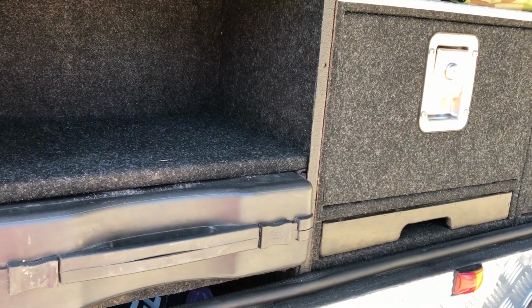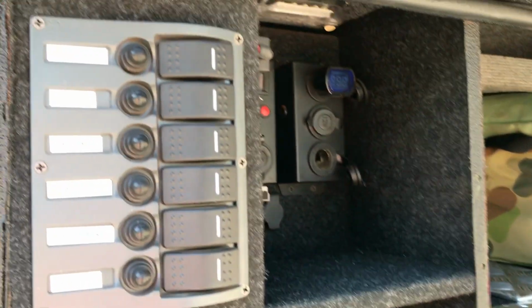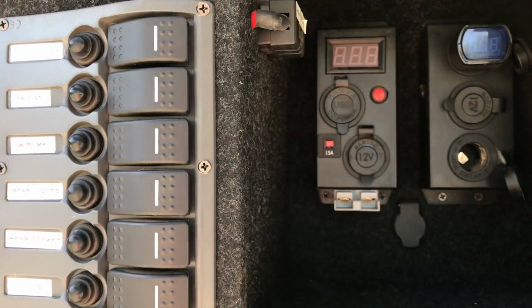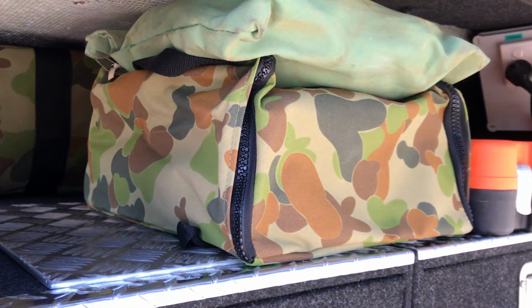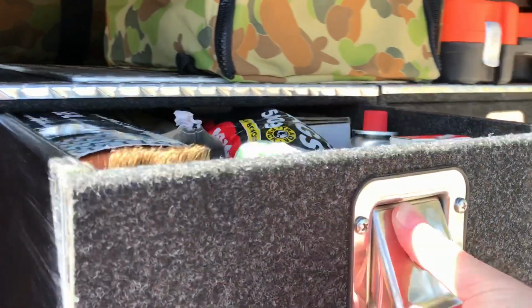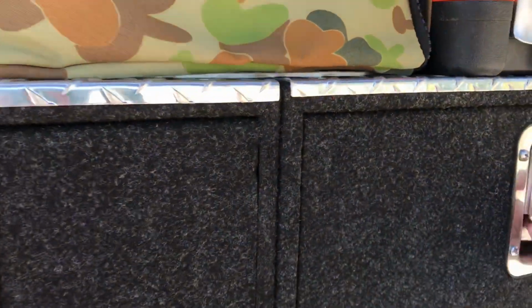Drills, angle grinder, you name it, we've got it. This is also the home for all of our 12 volt electrics, so a bundle of buttons up here. If I come that side, you might be able to see it. 12 volt outlets at the rear, Anderson plug, etc. Things we keep in here, like our solar blankets, tools, drawers, etc., full of tools and stuff in both of those.